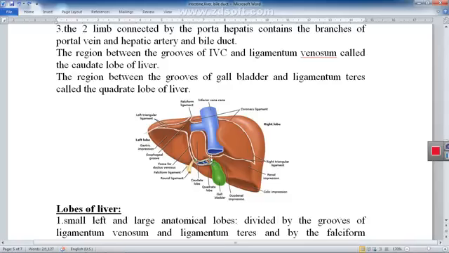It is called the caudate process. The caudate process represents the upper boundary of the epiploic foramen of Winslow. The caudate lobe is the posterior wall of the omental bursa, the lesser sac. The fissure of ligamentum venosum and the hilum form the attachment of the lesser omentum to the liver. We said in the presentation of the peritoneum that the lesser omentum is attached to the liver at the fissure of ligamentum venosum and porta hepatis, and this is the attachment of the lesser omentum.